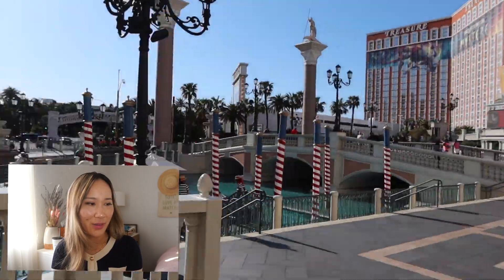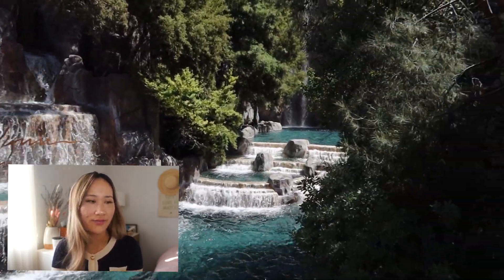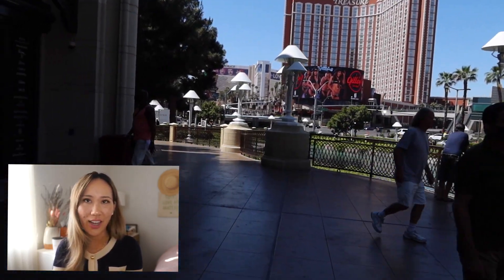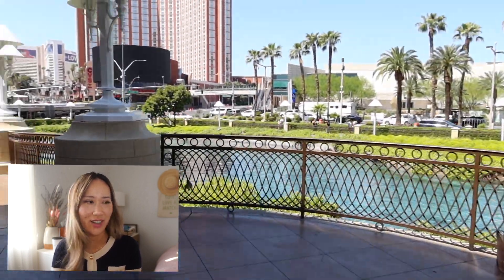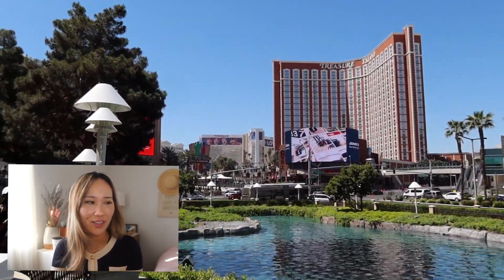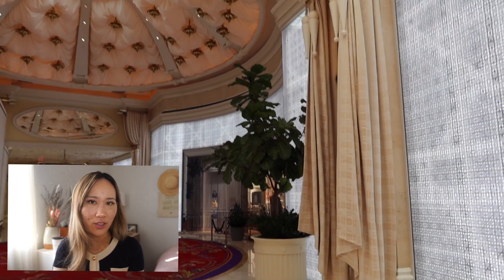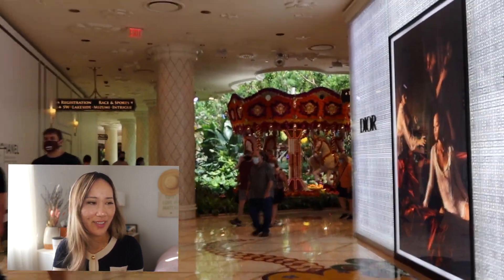Outside it was very sunny. This is outside of the Venetian. We walked to the Wynn, which is very close and nearby. We didn't need to take any Ubers or cabs. We stayed pretty much within the resort — very convenient with a lot of stuff to check out. We walked around the shops at the Wynn and window shopped. It was nice to just get away and have a change of scenery. It looks like they're moving pedestrians off the streets onto bridges, which should help with traffic since a lot of people cross without checking the crossing light.